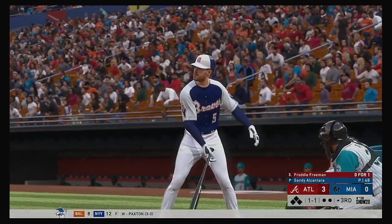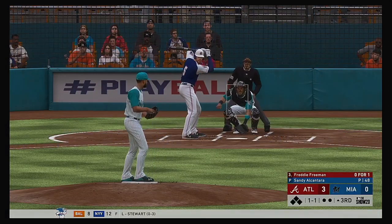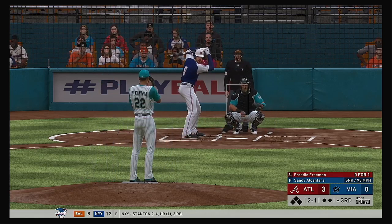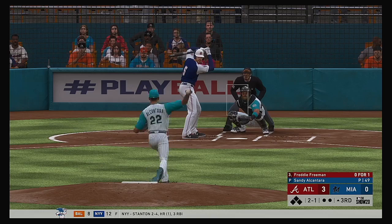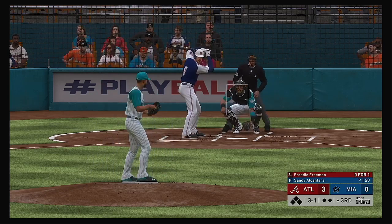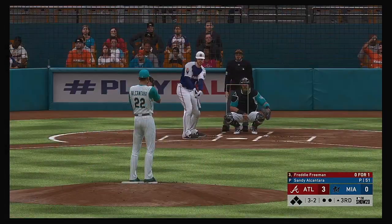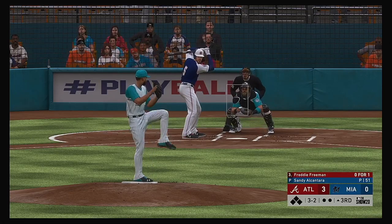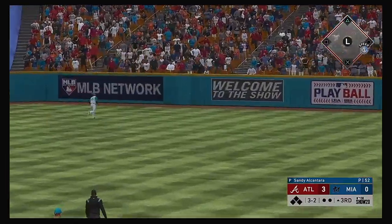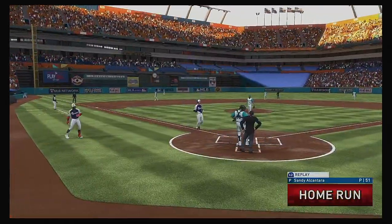Here's first baseman Freddie Freeman, so far 0-1 with a flyout. He almost went deep his last at-bat — certainly just missed it. With this guy's big power, he's feeling pretty good at the dish. Look for him to try and get on something and drive it out of the yard. He misses again, ball three. Hit hard down the line, but a foul ball — it's full now at three and two. He pulls this one high and deep to right center field, and it's gone as they add still another.